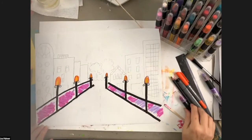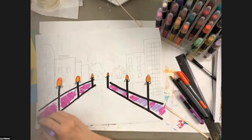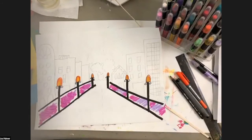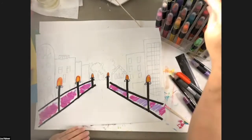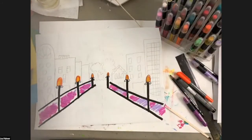Boy, it's so funny how different my right looks from my left. I kind of want to fix that, but it might be too late. I might have to come back with a darker color to fix that. But I'm gonna leave it. I'm not too worried about it right now. See, I do have a darker purple.